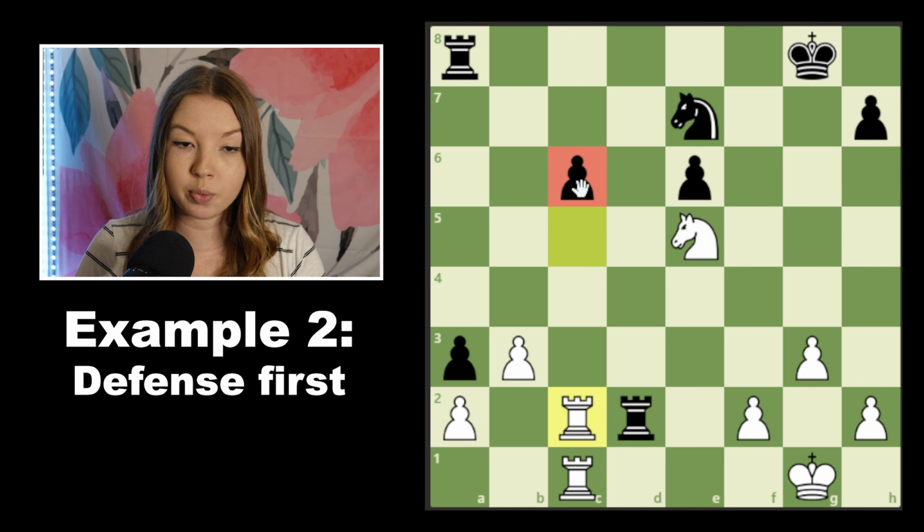This pawn isn't going anywhere. All of black's pawns are extremely weak, and so they will eventually become targets, but it's important to defend against our opponent's threats first and foremost before we start making more threats of our own.